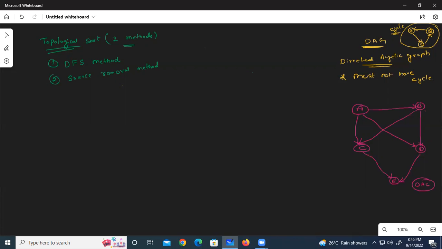Again, one more very important thing is here. Please observe: there is a vertex A and a vertex B, and there is a path between A and B. So you have to write this as A comma B. You cannot write it as B comma A. The reason is, if you want to go to B, A's support is required. Yes or not? If you reach B, then only A is over. Correct or not?